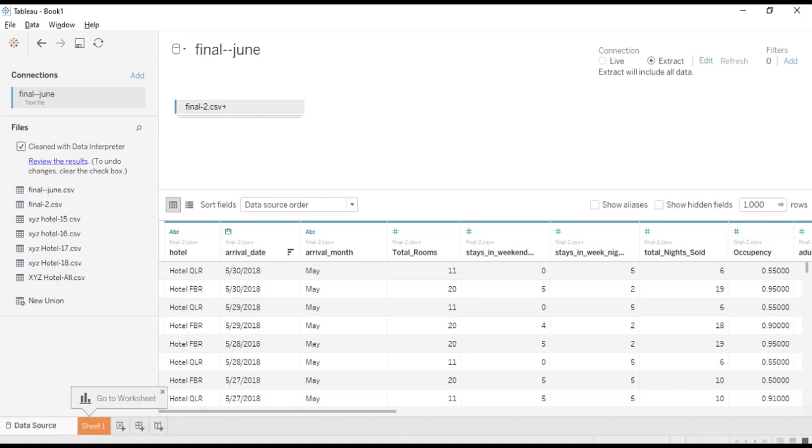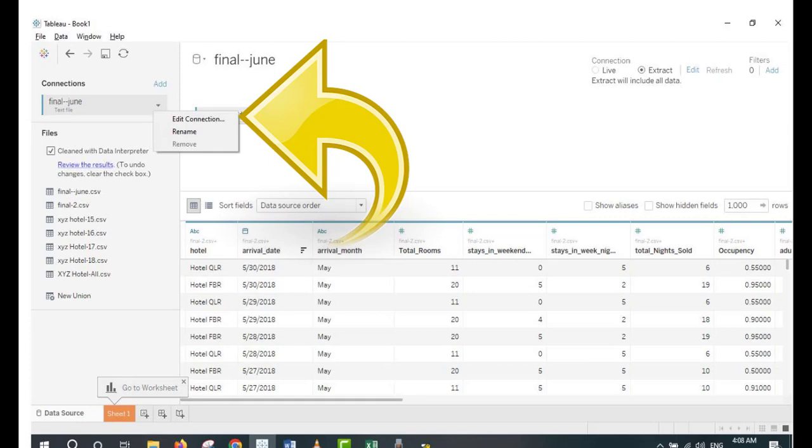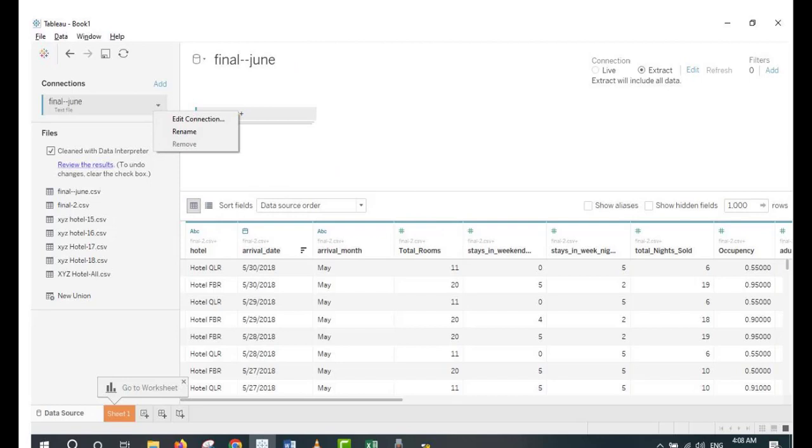On your left, as you can see, this is the connections part, and it shows you what data sources you can connect to. You can connect to more than one data source. Now it's just one file, so if you click on this little arrow here, you can edit the connection. This is where, if maybe you made a mistake or you want a new updated file, you can do it here. You can also rename your data source, so instead of XYZ Hotel CSV file, call it whatever, but I'm just going to leave it. I'm clicking out of it.